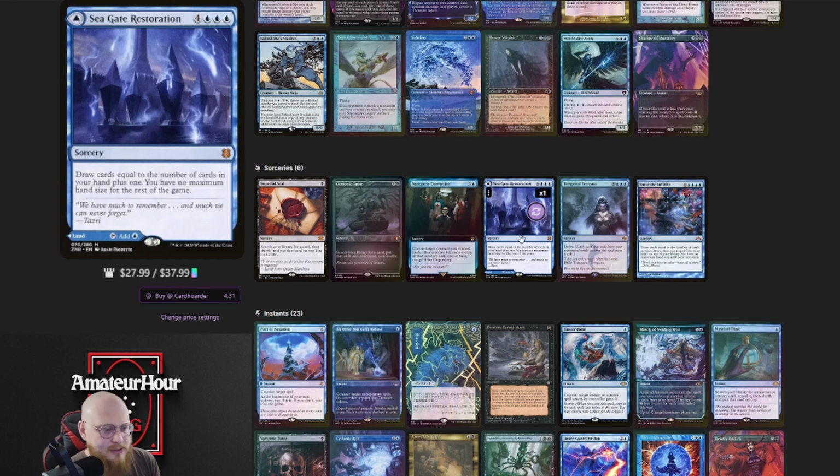Seagate Restoration. This is just a bolt land, which means on the other side of this, we can pay 3 life to have it come in untapped, and it just taps for a blue. But when we flip it off of Yuriko, it's going to deal 7 damage. So it's a land that deals 7 damage when we flip.